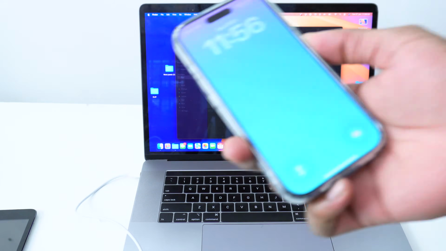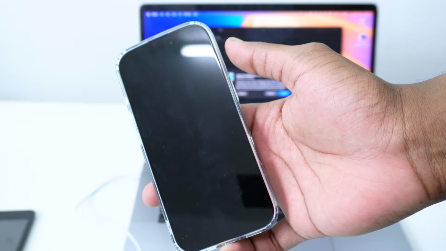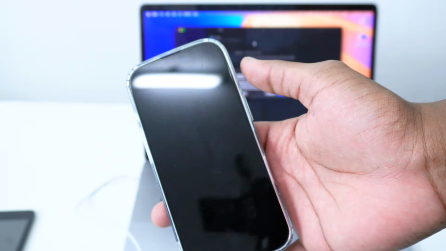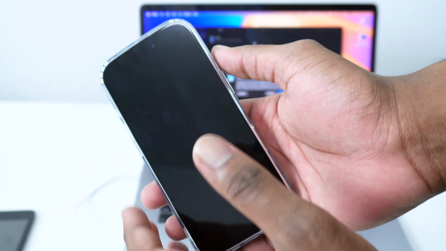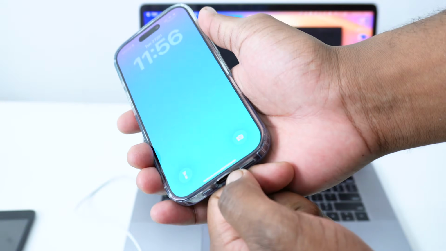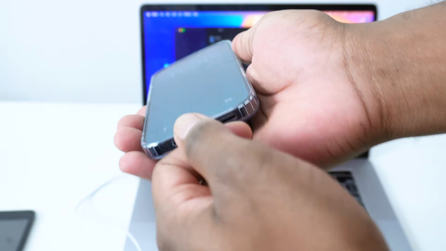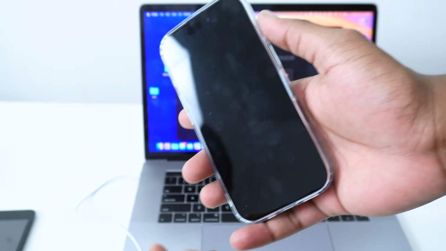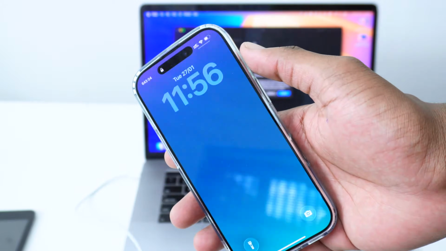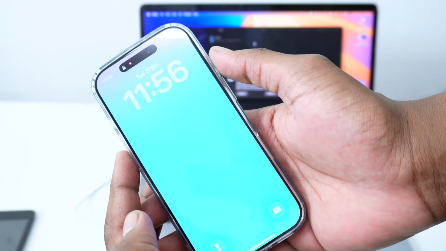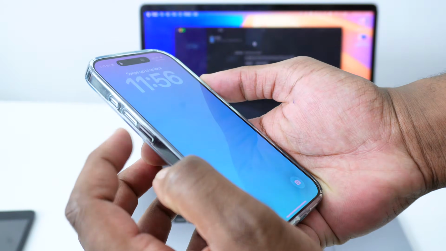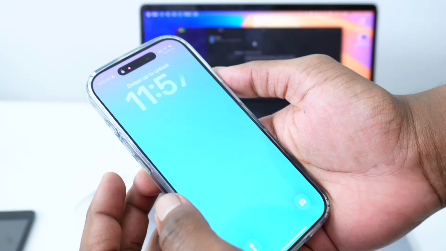Now, if you do have, for example, a much newer device, which is iPhone 8 or later models, all you want to do is simply do the following. You want to connect the USB cable here. In my case, it's a Type-C. Connect it here, connect it into the laptop, and while it's connected to both ends and your computer is turned on, all you want to do is rapidly tap on volume up and down and then press and hold the power button.